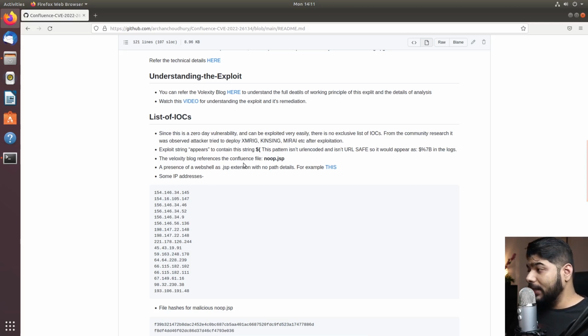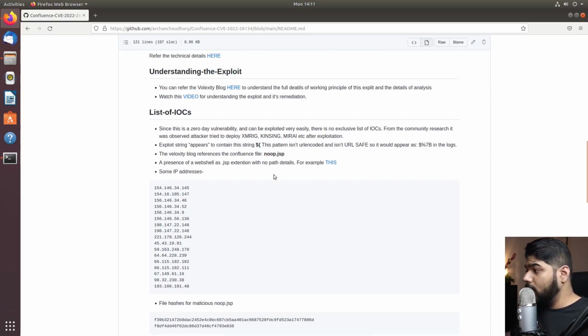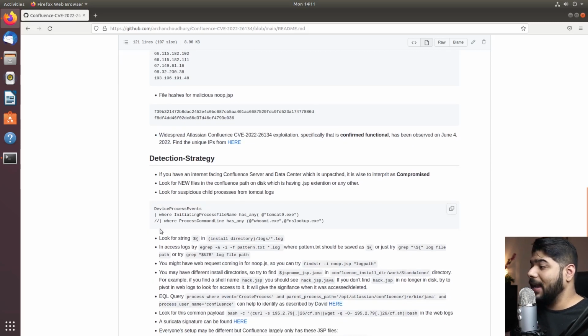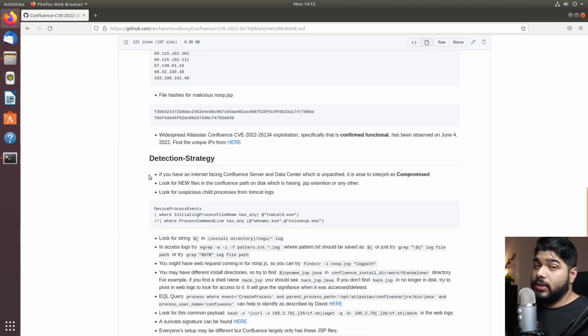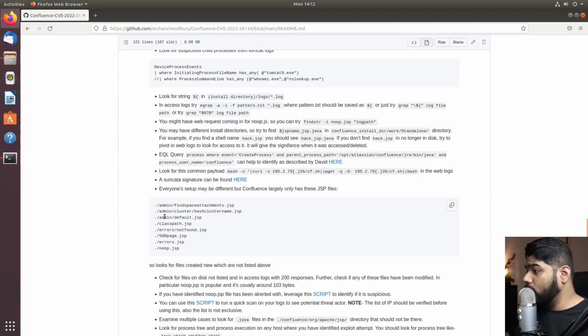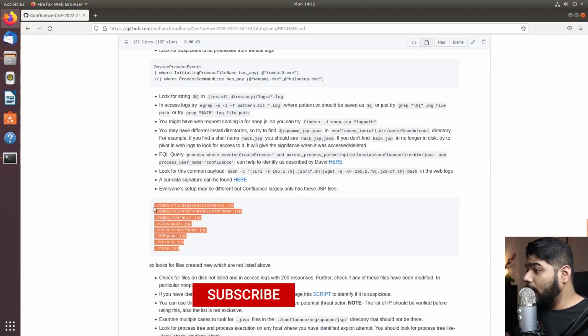And one important thing which the Volexity blog also refers to is noob.jsp. It is very important for this particular exploit. Okay, so I will just show you in a second where exactly I was talking about. Now noob.jsp is a file which is present by default in Confluence services. Okay, so if I go to this location, these are the files present by default.